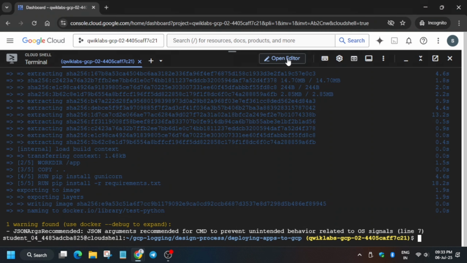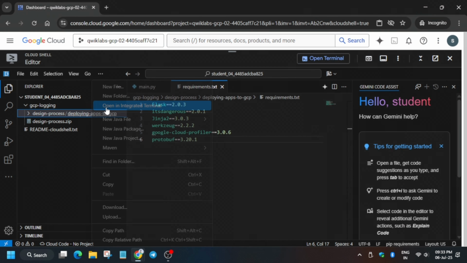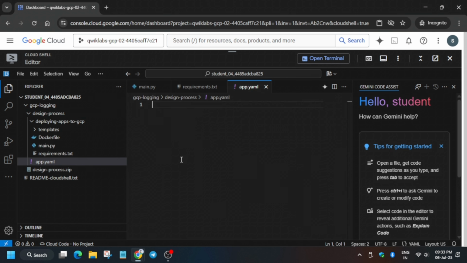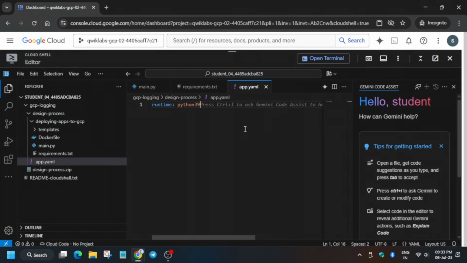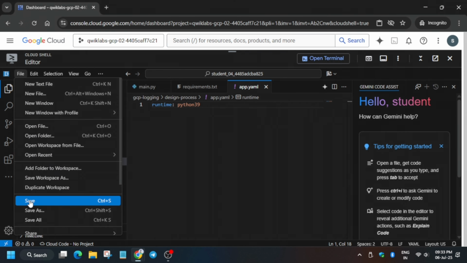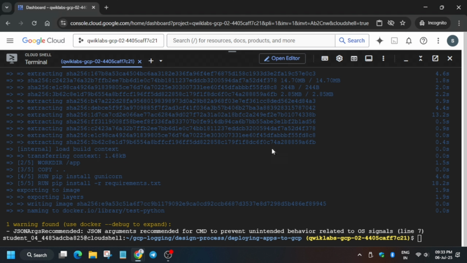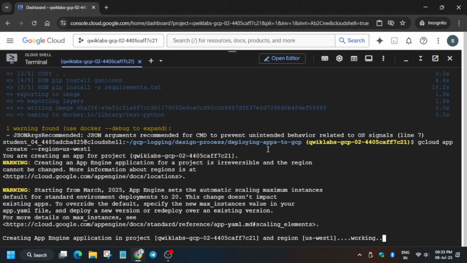What mistake? I'll show you. No need to worry about it. Just come back here, click on this, and just create a new file. So basically we did one mistake. If you know, I will tell you. We have to just update the runtime here, and then just save it. Now run this create command. Although it will work, but when you'll try to deploy that, you'll face one error, and I will show you what error and how you can fix it.